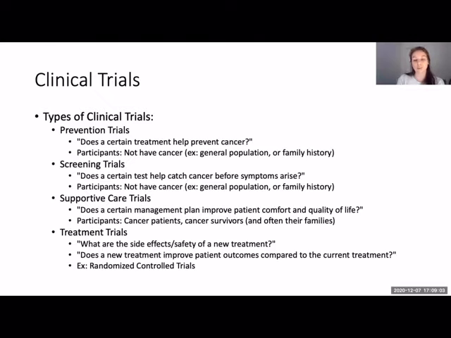So finally, we have what are called treatment trials. Treatment trials are what we classically think of when we think about clinical trials. They are testing out a new type of treatment, and this new type of treatment can be medication, a new type of surgery, or testing out a combination of existing medications. There really are many, many subtypes of treatment trials. But no matter what treatment they're testing out, treatment trials will ask the following two questions.